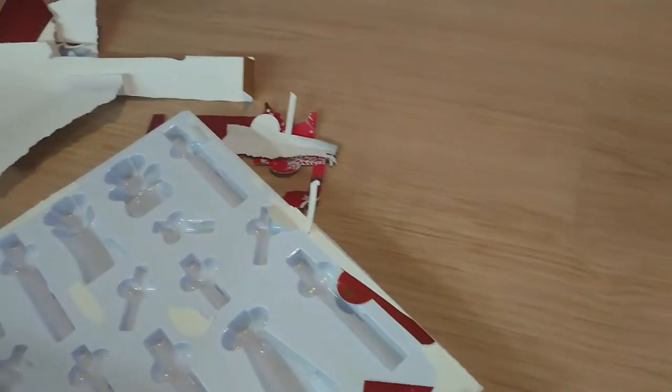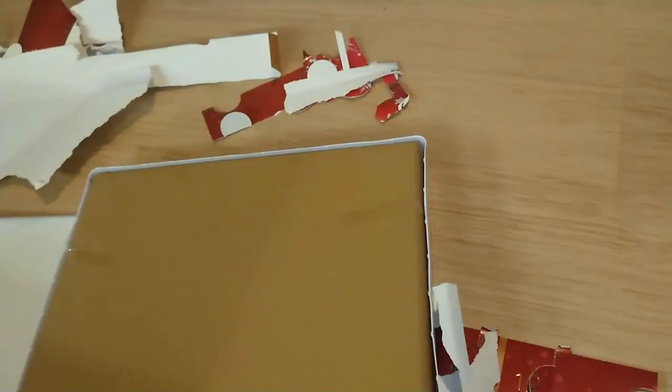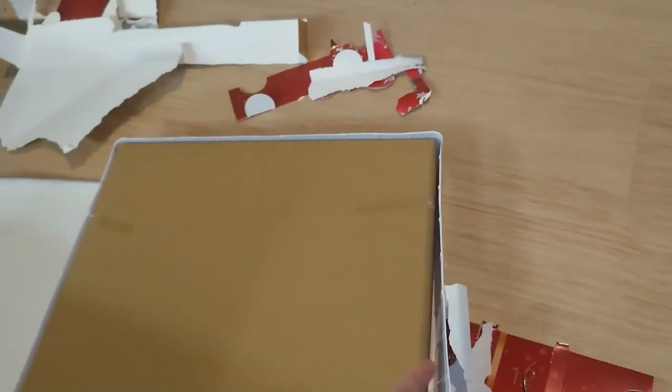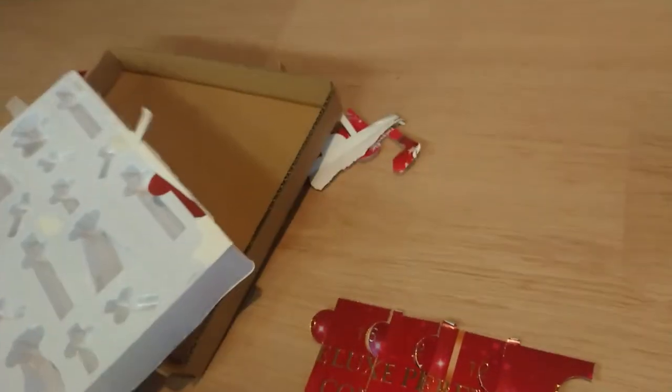Then there was this cheap perfume calendar, and this one was glued together with all sorts of stuff. I needed a knife to open it up first, and it was also taped to the cardboard, which also needs to be recycled. So this one would need quite a lot of time to recycle — it just can't be thrown in the trash.